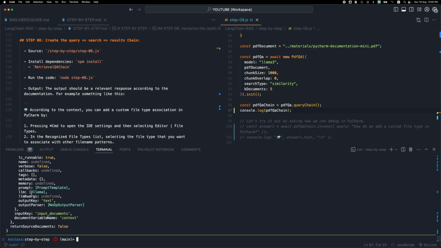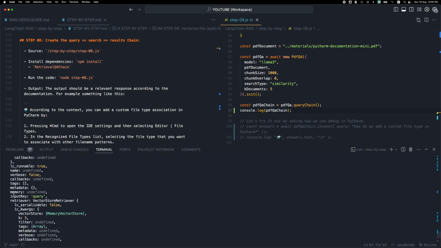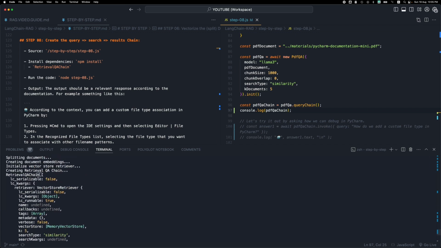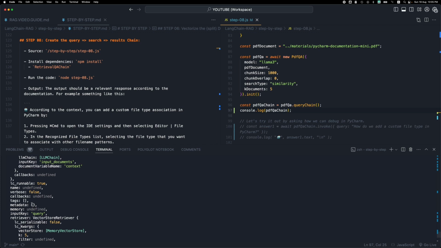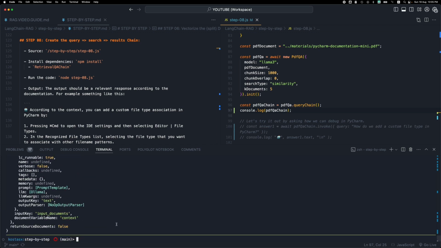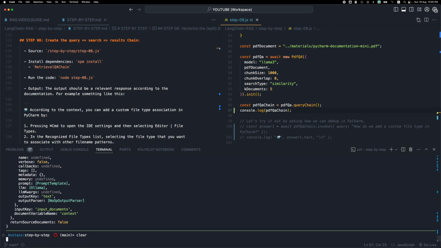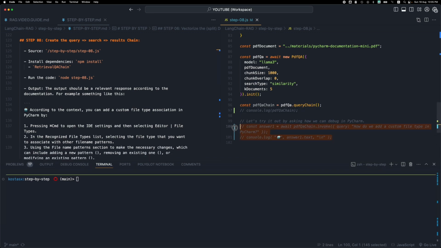We get an object, which is a large object. Let's go up. It's a big object of type retrieval QA chain. It has a retriever, which is a vector store retriever, and some other stuff inside here. We don't need to worry too much about all these things, but it's nice to look at things under the hood from time to time. So we get this retrieval chain, and then we're going to be using it by using the invoke method.